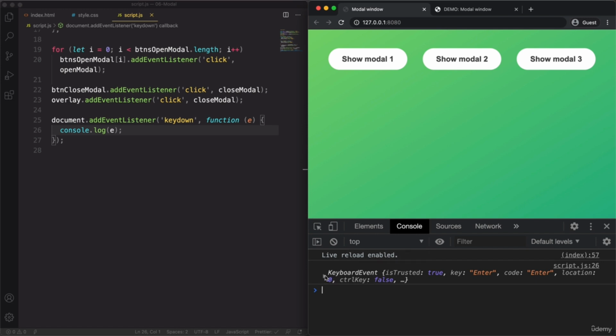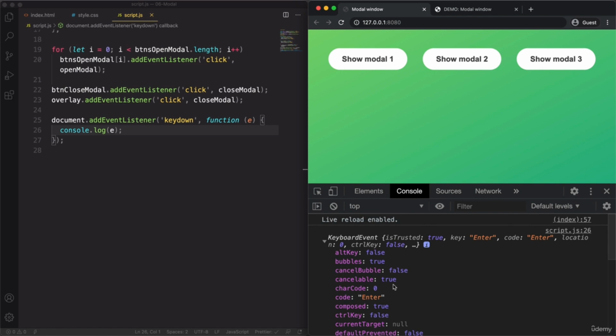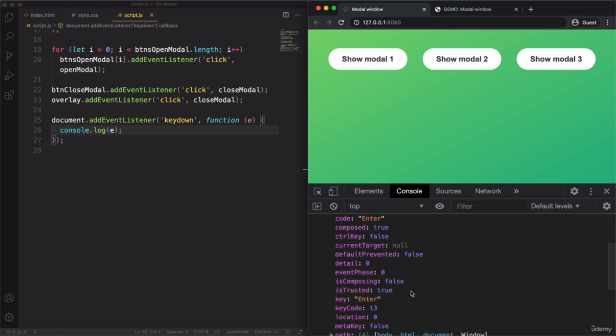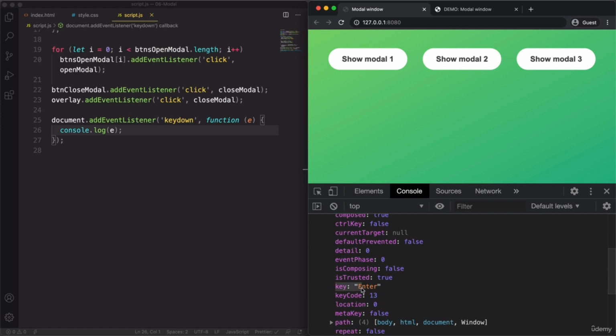It is just an object that is generated by JavaScript. So you see that here in the console, it actually looks like the objects that we generated ourselves previously. So with a key here and then a value. So a property and a value. And what matters here is basically the key, which, as I said, was enter. So I hit the enter key, and then this event was generated with the key property set to enter.